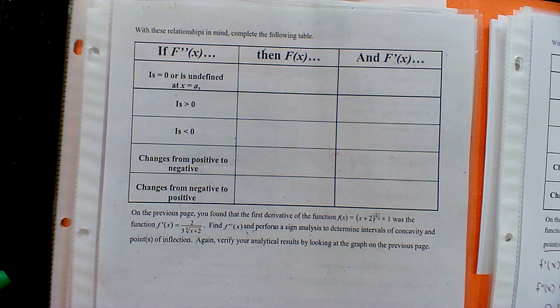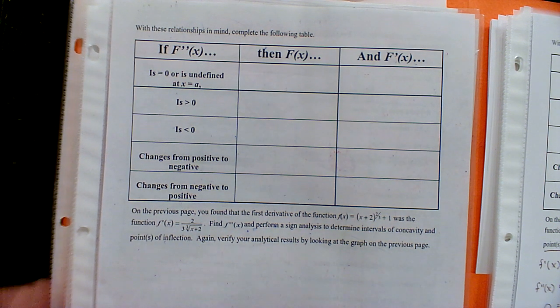So we said at the end of class yesterday, the relationship of the first derivative to the second derivative is the same as the relationship of what? It was the very last thing we had written yesterday. The relationship of the second derivative to the first is the same as what relationship? The first to the original. Yeah, the first derivative related to the original f of x. Exactly. So we're going to use that to try to help us fill in this chart.